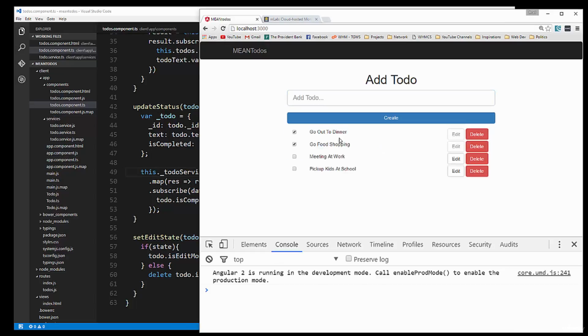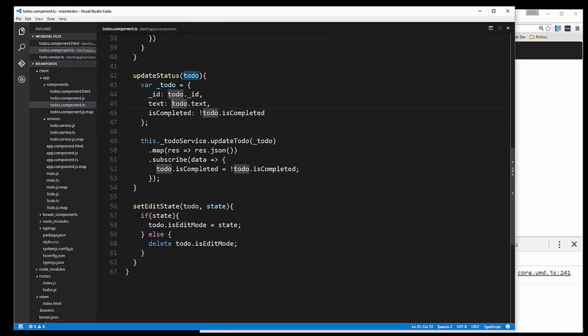So if I go down here and I click edit, well, that should be disabled. Oh, it is disabled, but I can still click it. That's weird. You can see that these two are faded out, and it has the symbol there saying it's disabled. If I uncheck it, it goes back to normal. Alright, for some reason though, it still lets me click it. That's weird. But anyway, if we edit, this isn't going to update yet, because when we actually try to update this, it's going to call updateTodoText, and we don't have that yet. So let's go ahead and create that.